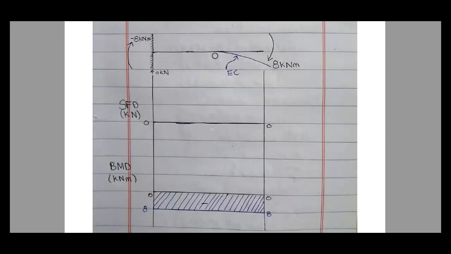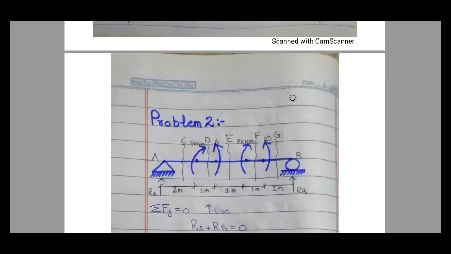The elastic curve is also fine. The only observation is that in this case the elastic curve is straight for most part of the beam, and I would suggest this is probably not very appropriate. If I draw this, I'll draw it something like that, or no, I think even this is a bit more, something like that. Means some initial portion, and when you draw it, do not give a sharp bend at this location. So this is the problem number 1.